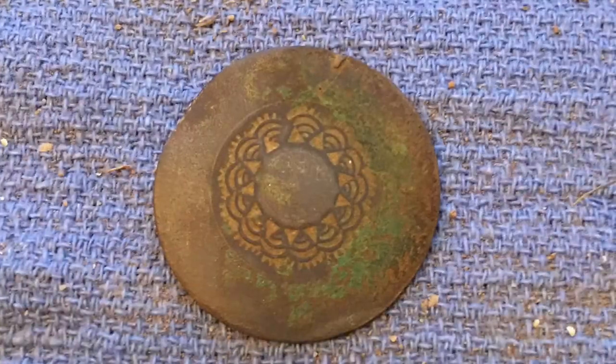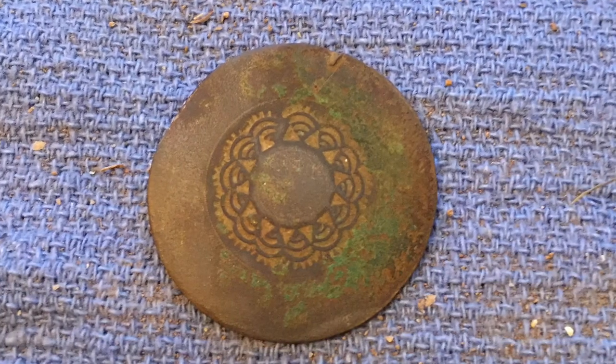I said tombak button in the video but it is really just a dandy button. Hey guys, Jersey Digger here. It's dark at my house of coppers — I was just getting ready to leave, walking back up the hill, when I got a solid 12-46 at about six inches. It wasn't too high-pitched so I don't think it's silver, but I'm pretty sure I'm going to dig copper number 21 right here. Full live dig, see what we can come up with.